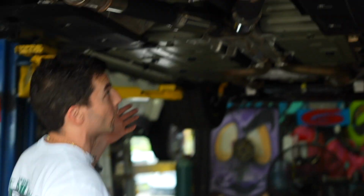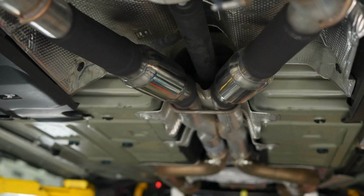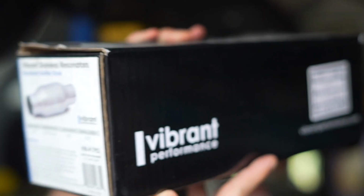This is where we did most of the work. Just cut it off right there. Install those bullets right there. Vibrant bullets. You guys can get these off the gexhaust.com website.